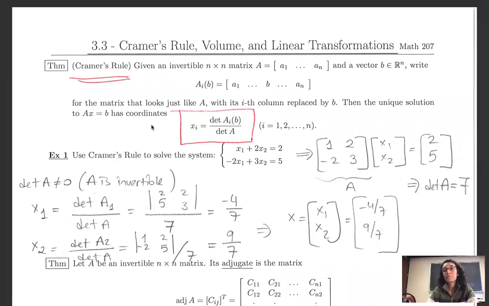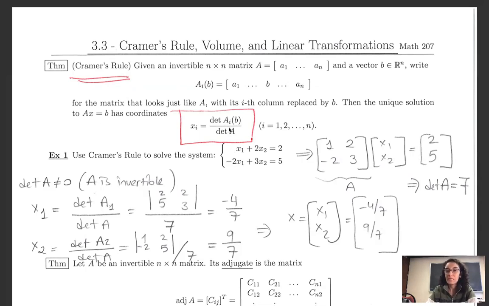Cramer's rule says, by using this rule, we can find these unknown entries, x1, x2, depending on the unknown vectors. We can always find these unknowns by using determinants, but here, A refers to the coefficient matrix in your system of linear equations, AX equals B. This part is easy, but what's this AiB here?